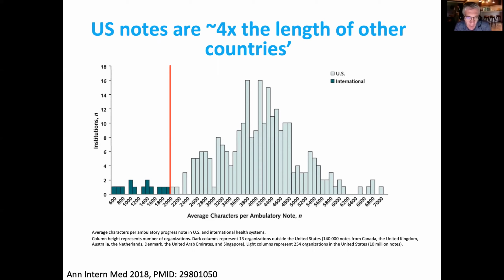But everything to the right of that is the number of characters in random notes from American ambulatory visits. So you can see that the average American note written by the doctor is about 4 times the length of a note written by someone in another country. And all that text is there to support billing for the most part. It's not to help out a subsequent doctor. It's not all there to record what happened in that visit. It's just there to bill.